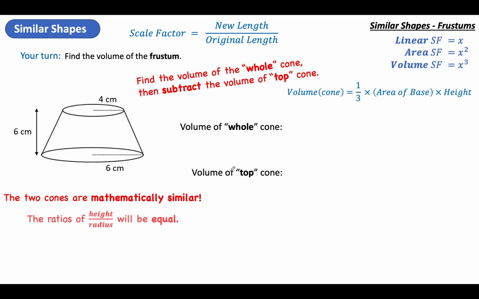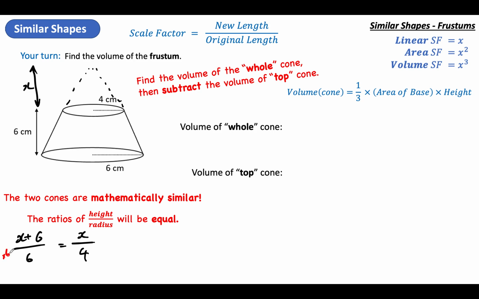You have unpaused. Remember, let's find out this extra height that we need. So we need an extra bit on top. That's x. So the height would be x plus 6 for the whole height of the whole cone, divided by its radius, which is 6. And that will be equal to the height of the small cone, which is just x, divided by its radius, which is 4. And let's do a bit of solving.